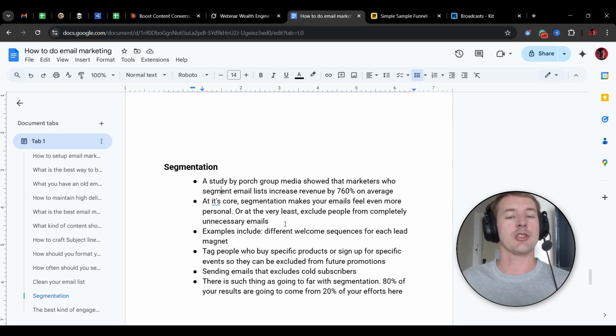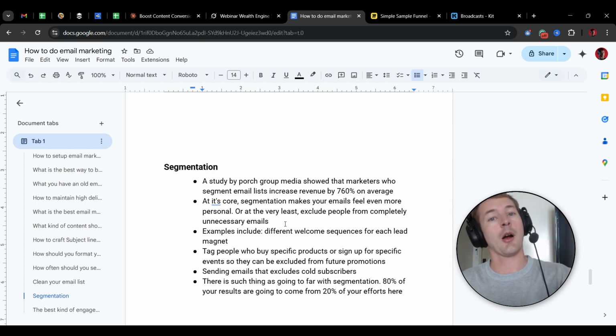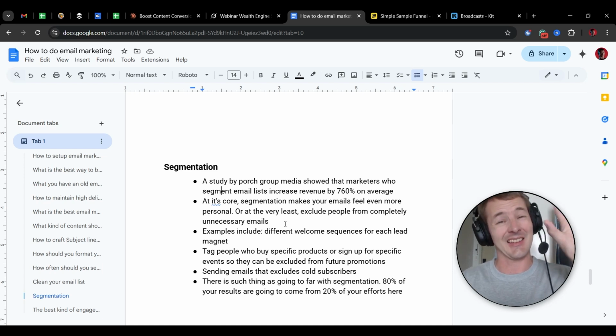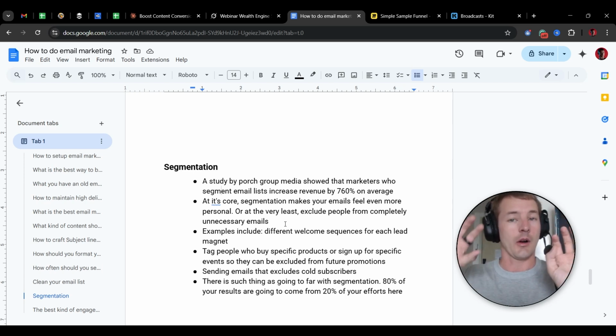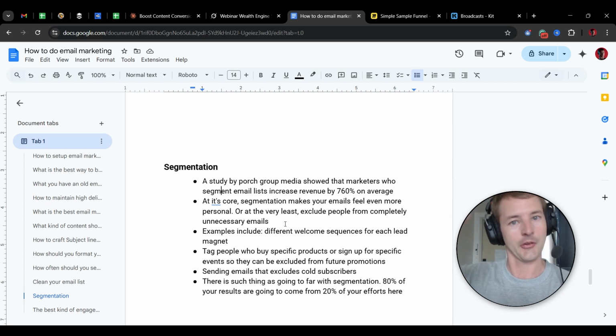Another type of segmentation would be having a different type of welcome sequence for a different lead magnet. Maybe you have a lead magnet over here that solves specific problem A. You're going to have a specific welcome sequence that talks about that specific problem, that's for those specific people. When people sign up for that lead magnet, they see that welcome sequence. Whereas over here, maybe you have a webinar that talks about problem B that your niche is having. And when people sign up for that webinar, it leads them through a completely different welcome sequence, introducing them to your list, but also talks about that specific problem. So that's a type of segmentation that you could do.